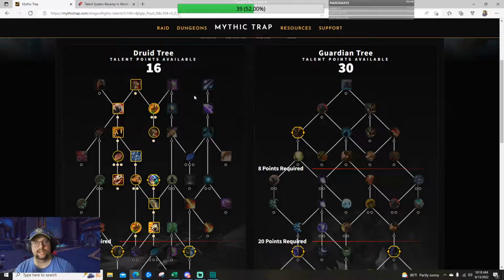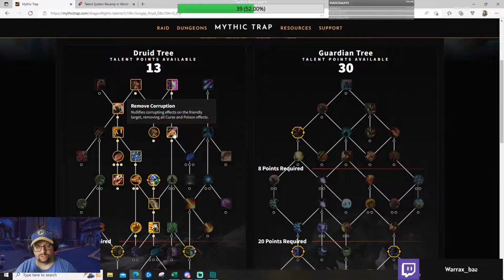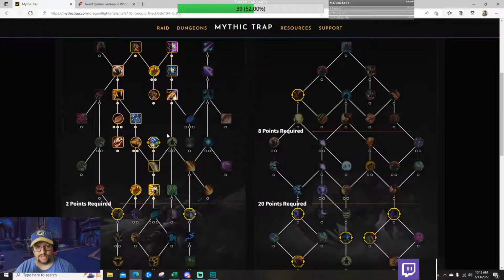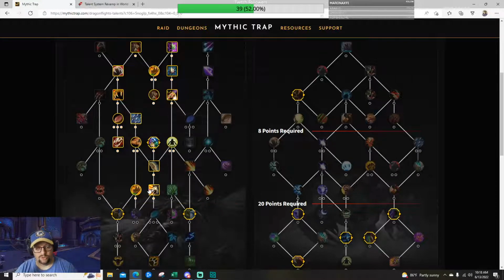For me, I tend to be a little bit more safe with my Druid. I'm going to really miss having Ysera's Gift as a bear Druid, so I'm going to go ahead and grab healing spells. We'll grab Rejuvenation, we'll grab Swiftmend so that we can get Remove Corruption, just so that we can have both the Soothe and the cure for curse and poison. And then I'm going to grab this increased Healing Taken. Healing Done is kind of whatever. It helps Frenzied Regen, but Healing Taken is the big one for me. And that opens up our tree to move further down.